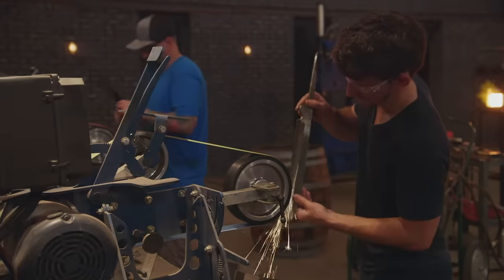Three, two, one. Bladesmiths, shut down your machines, drop your tools. This first round of friction folder competition is over. Congratulations — you've made it into the second round of this competition, and now that your blades have been tempered, it's time to turn them into fully functional friction folders by attaching handles to them. Good luck, bladesmiths. Your three-hour clock starts now.